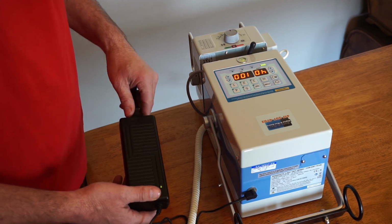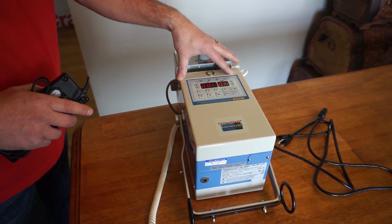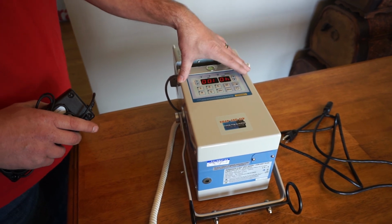So it's charged fully. If you find the batteries at 30% or below, or at 2 bars, you need to charge immediately. Anything under 30% can do damage to the machine at that point.